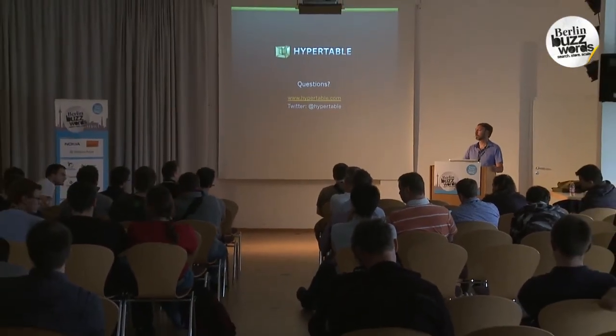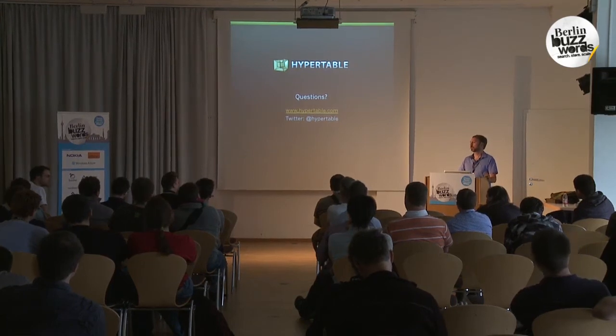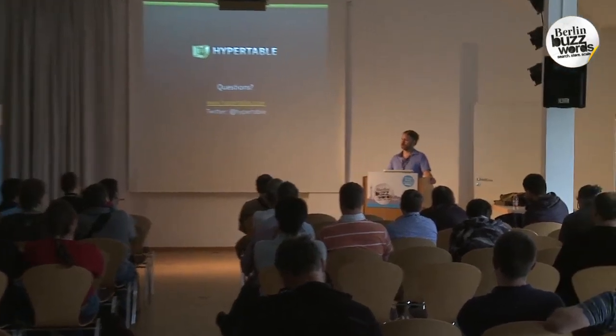Why didn't you move all the bodies to Hypertable? What was the problem there? I think all the bodies from websites were in Bigtable at Google, so why do you just cache and do this way? You know, I think it's an incremental thing. They already had a system that worked for that, and I think it was less of a radical change. Because the amount of data represented by the headers, the metadata, is relatively small in comparison. So I think that's their first step, and that last slide that I showed you is kind of their next step. And I think ultimately they want to shift everything.